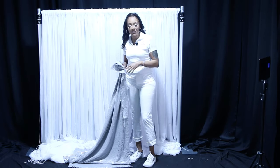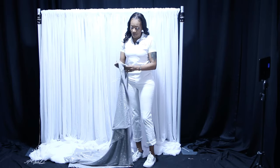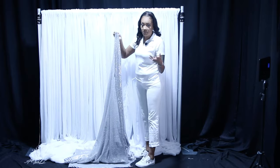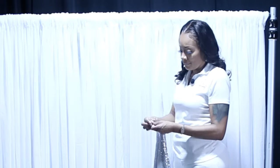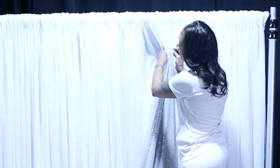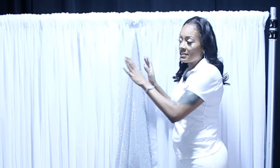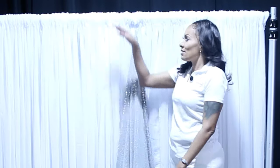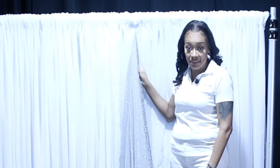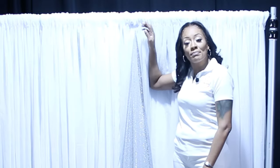Getting into the design, I locate the middle of the fabric and pick up one end — it doesn't matter which since both ends are the same. Then I secure it to the backdrop with a safety pin, just a regular safety pin, nothing fancy. The whole purpose of this is just to secure the fabric to the backdrop so you can work on either end to start creating your design. It doesn't have to be in any specific position — you just need it secured.